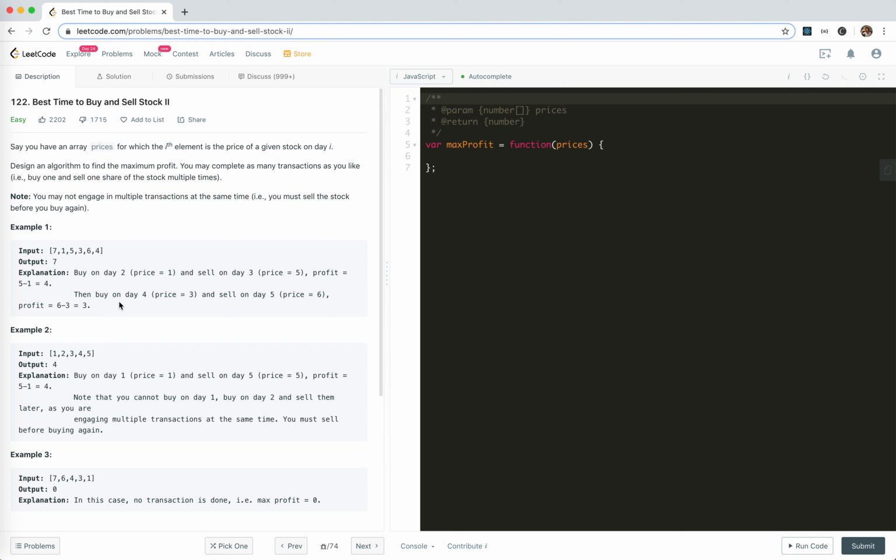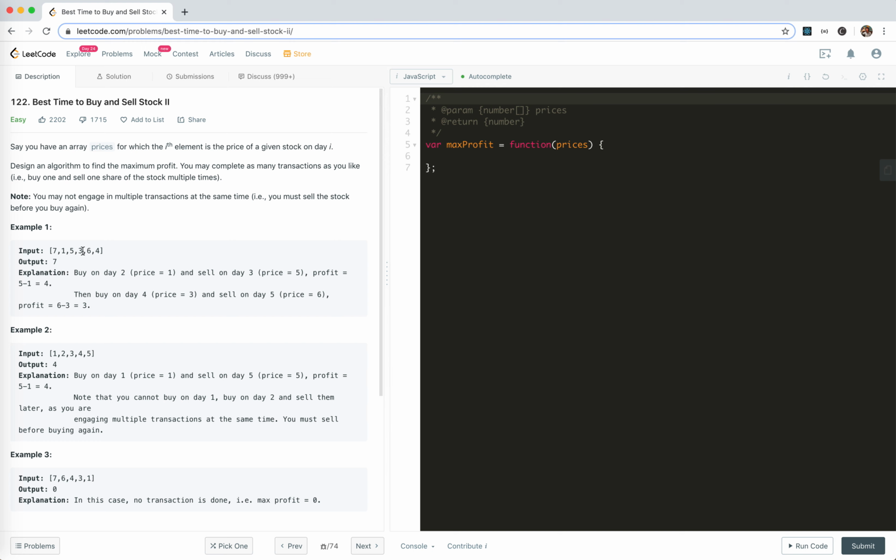Right? Why don't we buy at 1 and sell at 6 here? Because if you do that, the maximum will be 5, right? But there's a going down from 5 to 3. Actually, the problem is the same if this 3 is 5, right? So we can buy at 1 and sell at 5, it's going to be 4. And if 5 is 6, we get 1. So we do 2 transactions to achieve the same result as 1 to 6, right?